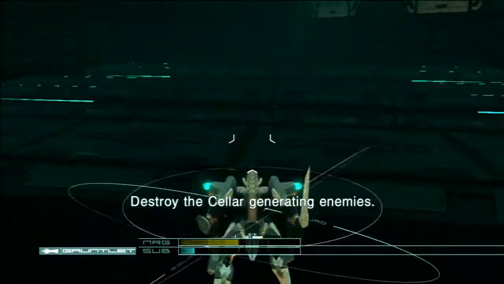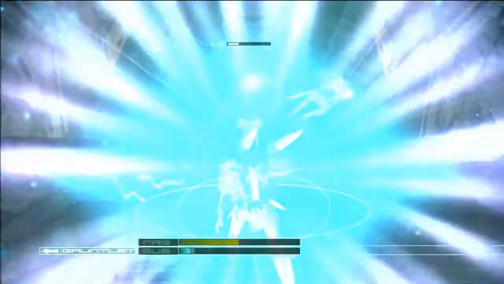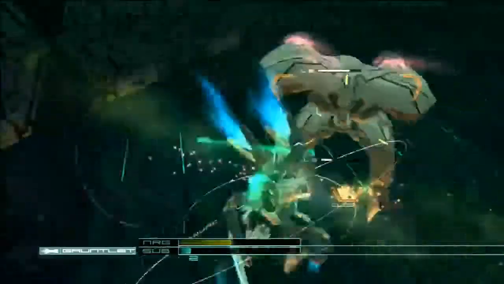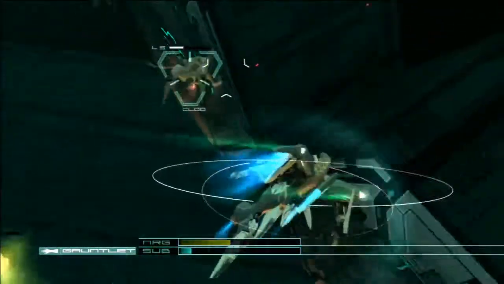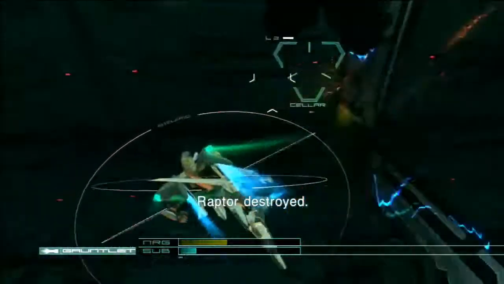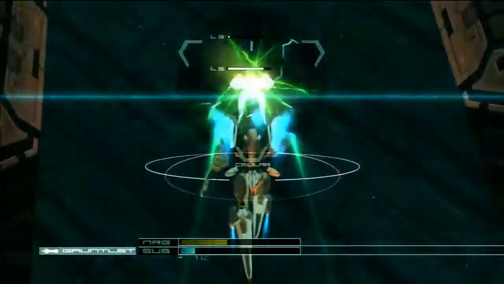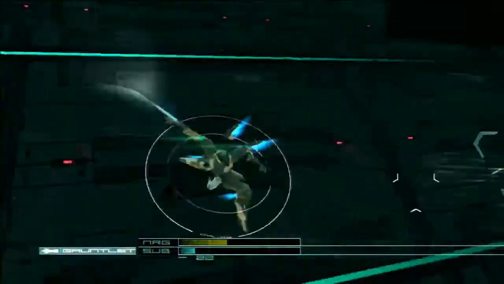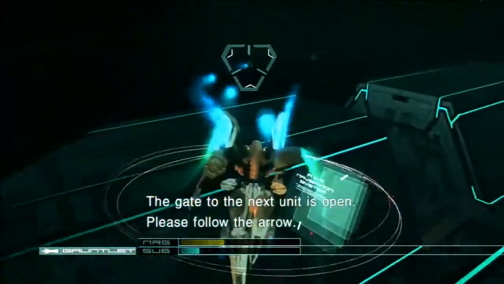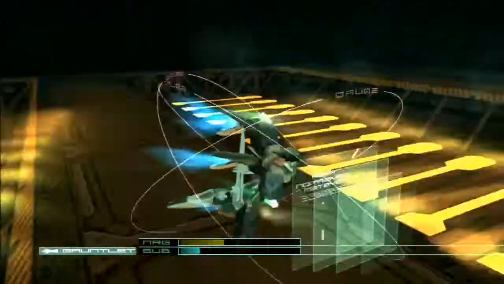Destroy the cellar generating enemies. Enemy destroyed. This is bad. Up. Away from that. Raptor destroyed. Let's just play super carefully. I don't want to... Destroyed. The gate to the next unit is open. Please follow the arrow. Okay, we are down. We are safe. We made it.